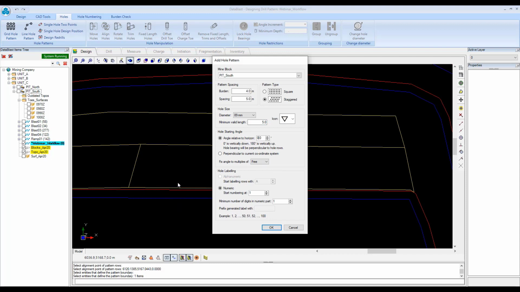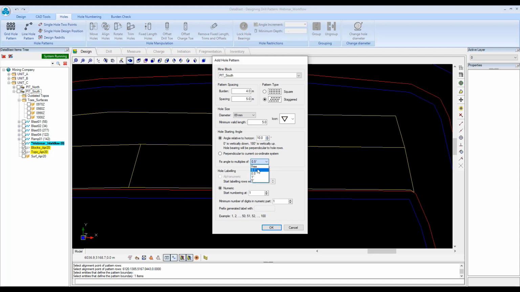Okay, the angle relative to the horizon is the angle of the holes. So if I have a slope angle of 10 degrees, here will be 10 degrees, okay, which is our case here, and this is just the multiples of the holes. If you want to change the angle, it will change from 0.5 to 0.5. So it will start in 10 and then you go 10.5, 11, and then it goes.